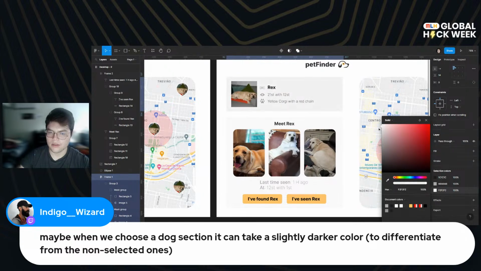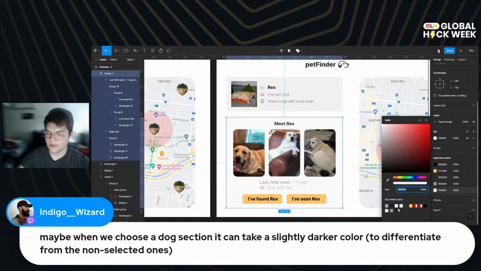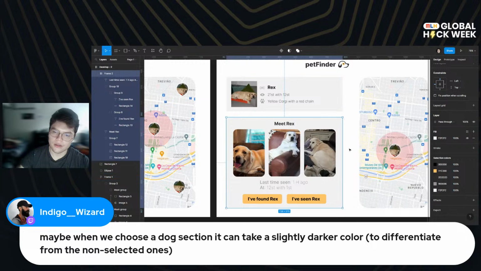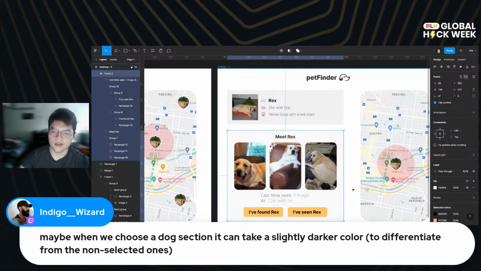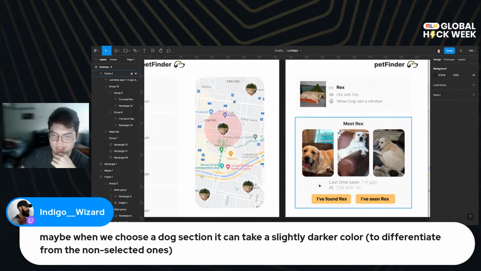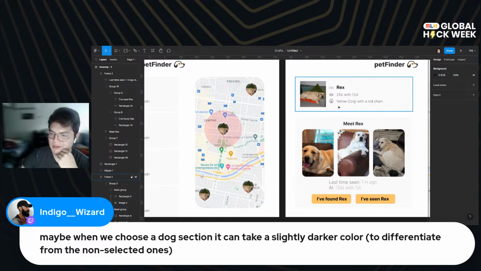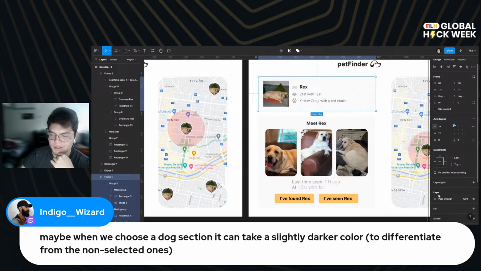Instead of using this, we're going to use this one. Let me check which color is the best for this, because I don't know which color to use. But I like a lot the idea of making it darker.